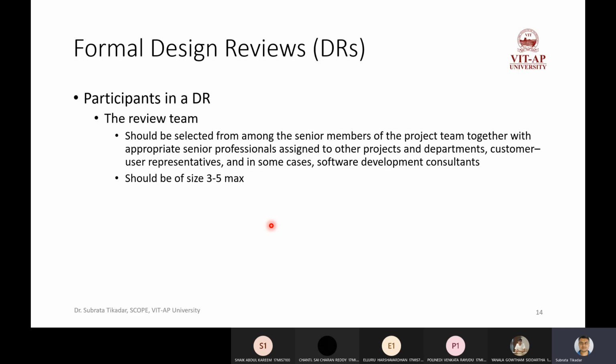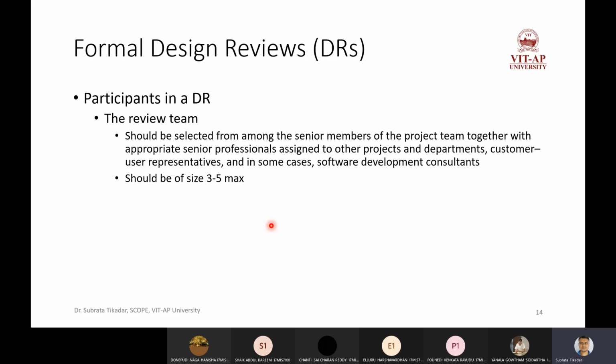So it is desirable for non-project staff to make up the majority of the review team. It is always recommended that the review team should be from outside the development team. And the review team should consist of a maximum of 3 to 5 members, but not more than that.